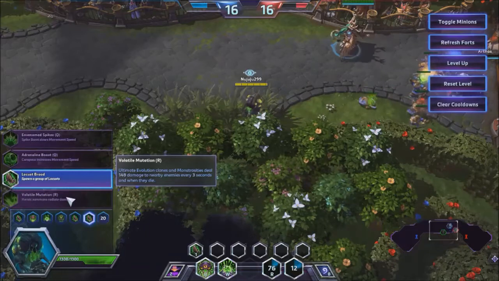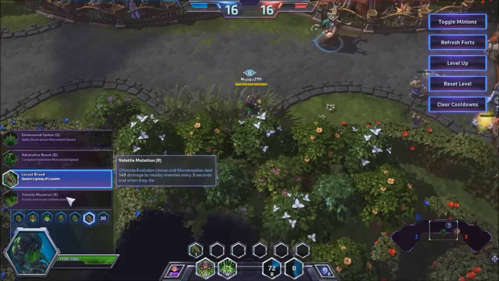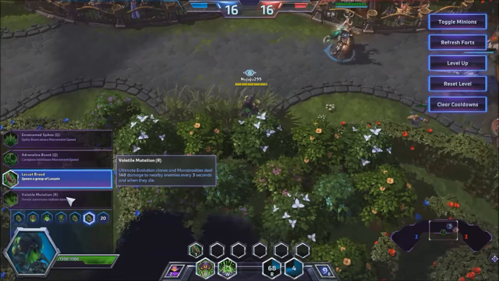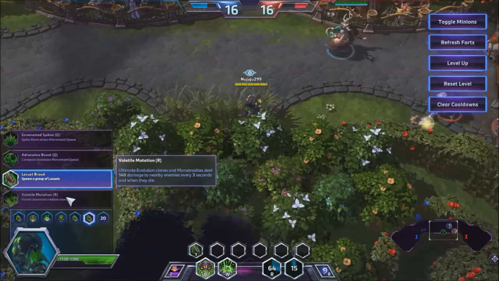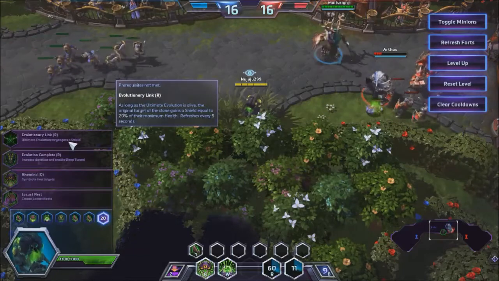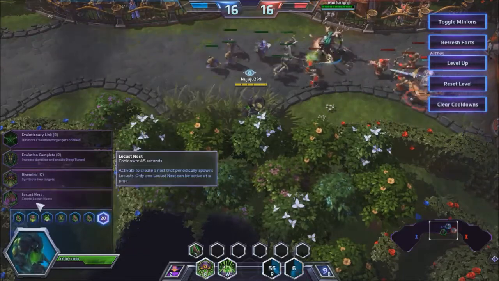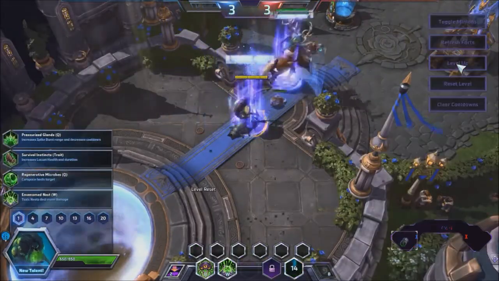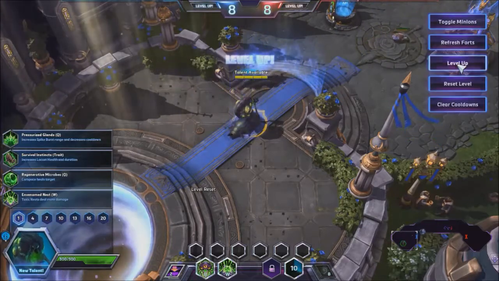That should be a level 20 thing, a Volatile Mutation. Ultimate Evolution Clones and Monstrosities deal 148 damage to nearby enemies every 3 seconds, and when they die. That should be a level 20. Oh, and then there are some level 20s. Oh, that's where I've seen those. Okay. Right, so let's level up really quickly. Back up to level 16 and get that last level 16.